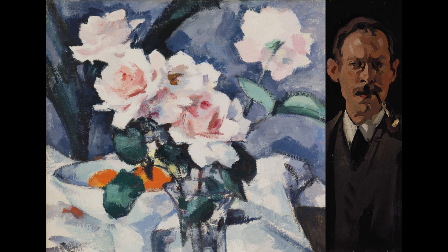This still life is typical of the stylized studies of fruit, flowers and ceramics that Scottish colorist painter Peplow produced in the early 1920s. On a table draped with a white cloth are arranged a Chinese blue and white vase with pink roses, a white ceramic fruit stand holding an orange, a lemon and some grapes, a piece of blue fabric and scattered letters. Each object is simplified in place to create a balanced, decorative whole.